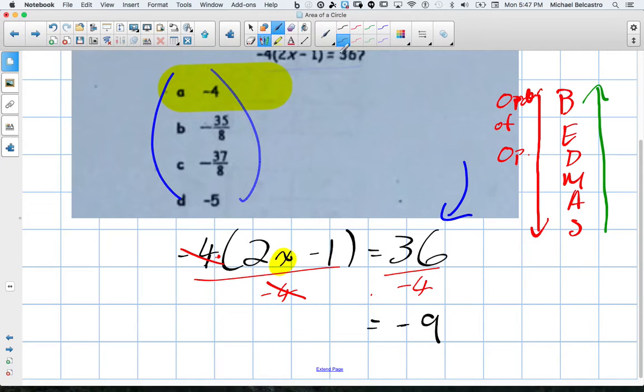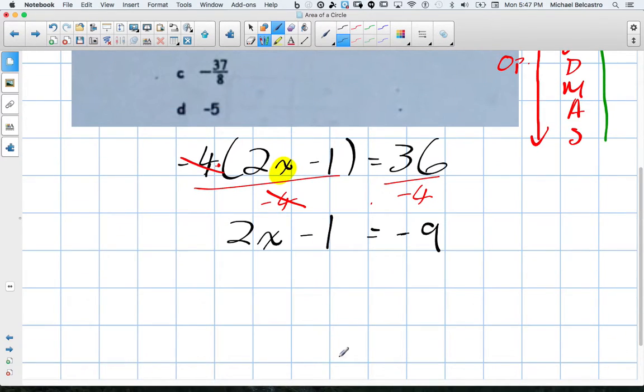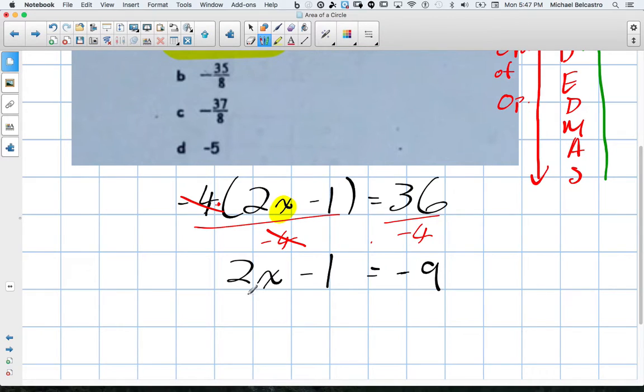Yeah. Okay, so because we've canceled out on the left side the negative 4s, we have 2x minus 1 equals negative 9. Okay, let's assume we're using reverse BEDMAS again. If we were doing order of operations, I would multiply first. That's what this is. But because we're doing reverse, we deal with the plus or minus, so the negative 1. Now, technically what we're doing is subtract, we're doing the opposite operation, so adding 1 to both sides. But the easiest way to think of this is think of it like you're moving negative 1 to the other side, and when you move it to the other side, it becomes positive. Yeah, that's the exact same thing we did above. Move negative 4 to the other side, we divide instead of multiply.